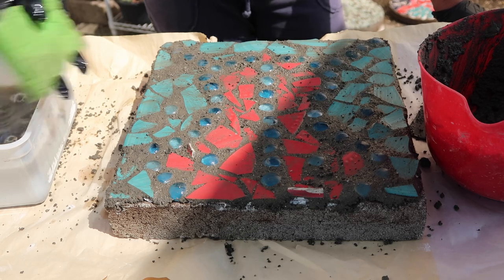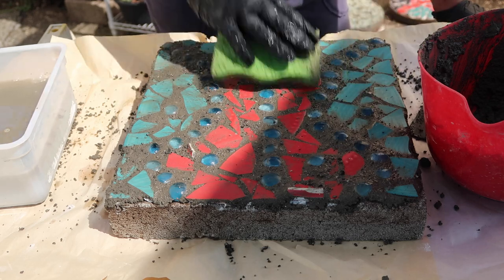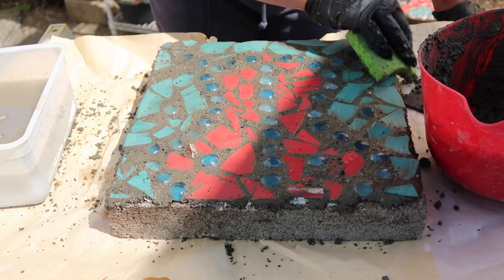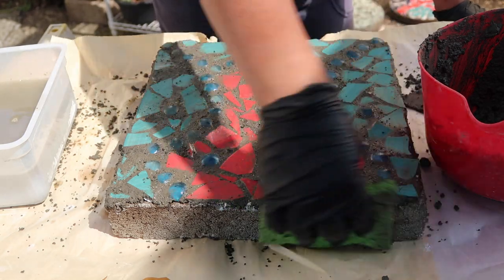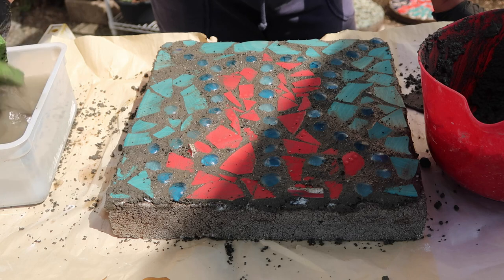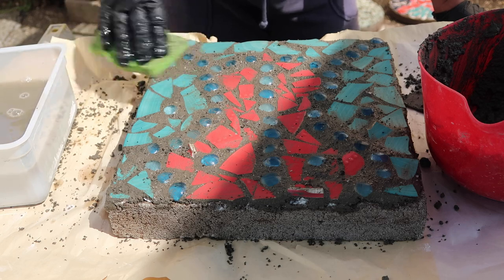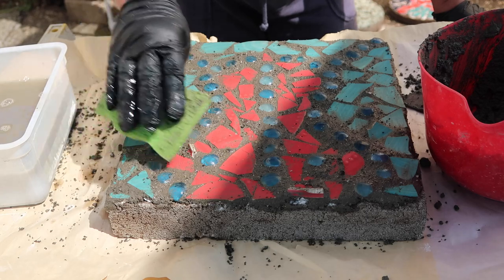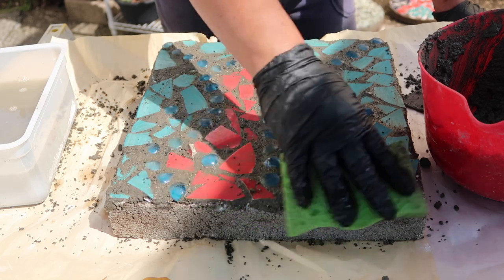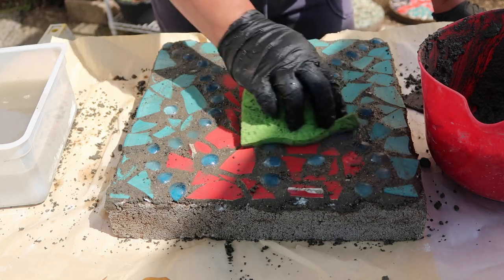So yeah, that's what I do, I just wipe everything off as much as I can, but not so much that you're in between the grooves, and take those parts off too. And then I just let it sit out in the sun, let it dry up, then go over it again with a rag on top. And normally it would take it off, but you can also use the sponge again to remove everything and just scrape everything off. If it doesn't scrape off and you're not seeing every piece of your ceramic, it's not showing up, it's because it's probably buried underneath all that cement.